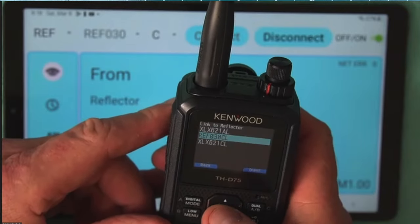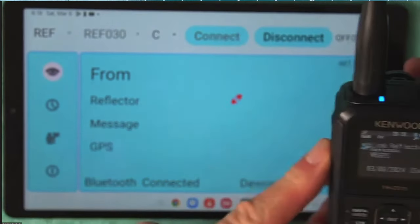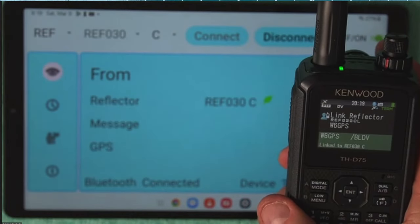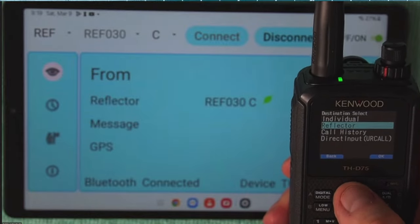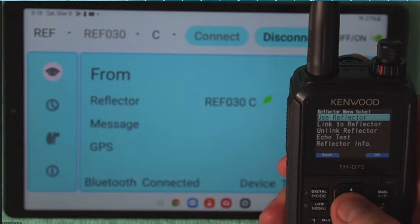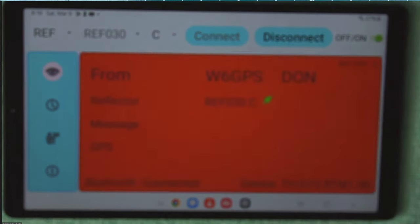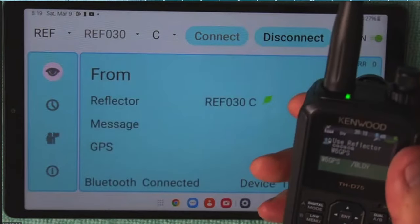If I want to link to another reflector, I can go right to 30 Charlie. Oh, and it does it on the app. Wow, it matches. The app switched over. That's cool. The radio is actually controlling it. So now I'm on 30 Charlie. W6 GPS 30 Charlie. Very cool. Quick radio check, see what we got.